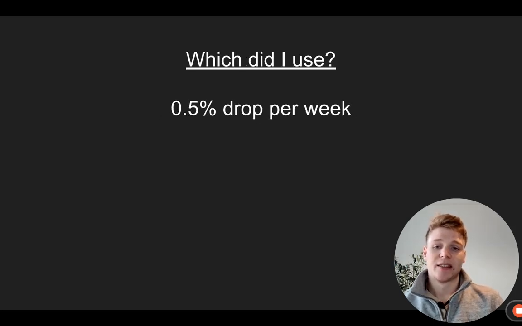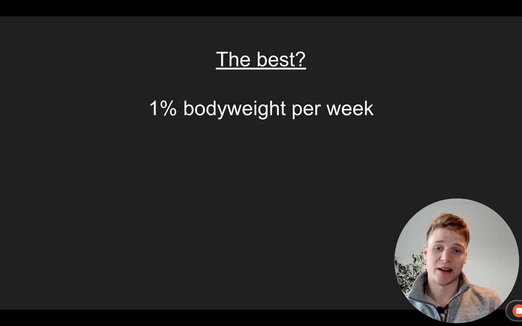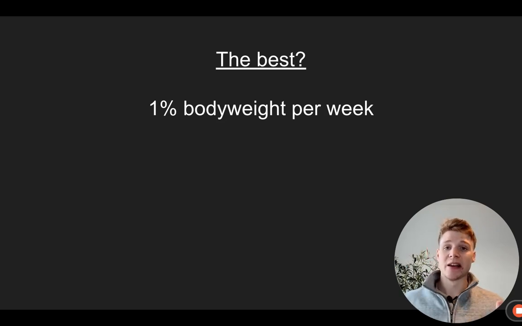So yeah, like I said, the body fat one is the one that I used, but I actually think going forward I'm going to be using the 1% of body weight per week. And what I like about this one is the more and more you lean down, the actual target per week changes in accordance with your new weight. Whereas if you just went for a flat 1 to 2 pounds per week, you might lose 4 or 5 in the first week and think, I'm losing too much, I'm way over target, and then you make adjustments straight away and you end up losing weight far too quickly.